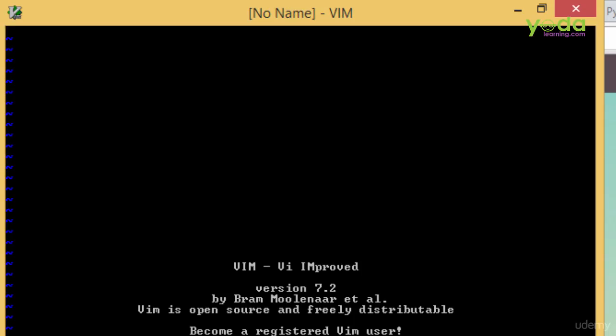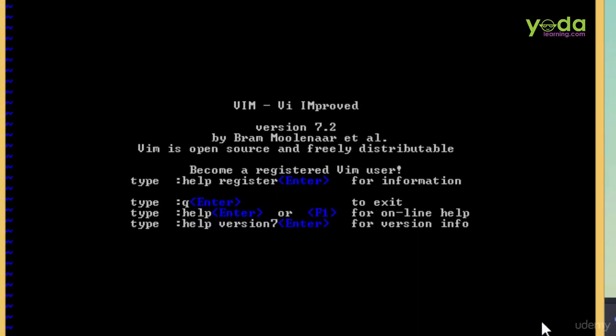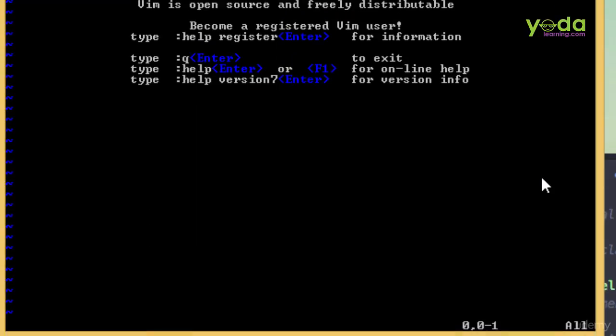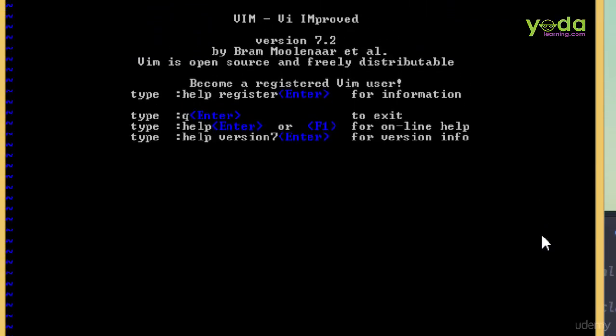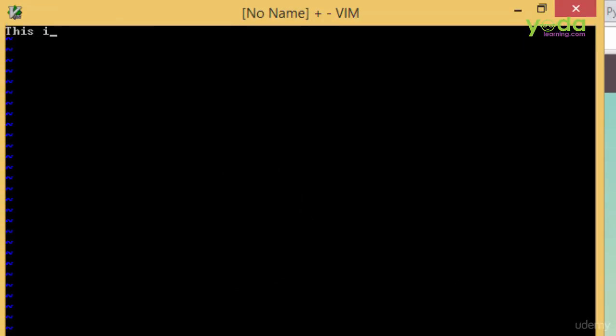So here it is. What we heard about this editor is that at no point are you going to interact using your mouse, because it's command line. Whatever interaction we have over here is done using the command line. Let's say I want to write a simple text file. If I want to enter some text, I first have to hit I. Now I'm in insert mode, and I can insert anything. Let's say this is a sample text. I'm writing simple text here, but actually you'll be typing a lot of Python code.